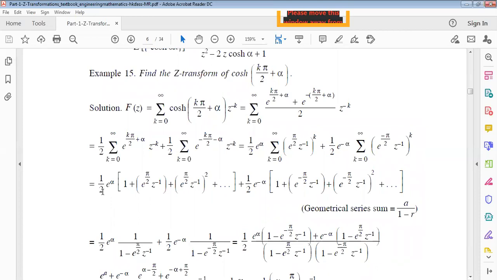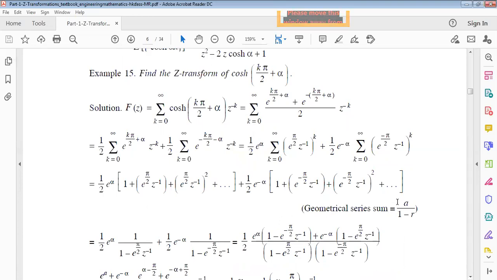So e to the power alpha by 2, this will be the first series after putting k equals 0 in place of k. First one k equals 0, k equals 1 for this, k equals 2 for this, plus dot dot up to an infinite series. This is why it will never be finished. Plus half e to the power minus alpha, similar process, after putting k equals 0 in the first term, something to the power 0 will be 1, plus this whole to the power k equals 1 for this, k equals 2 for this, and plus dot dot up to infinite.